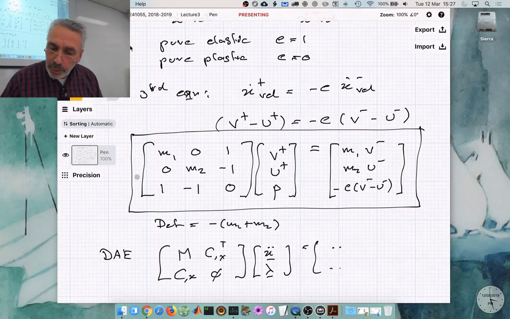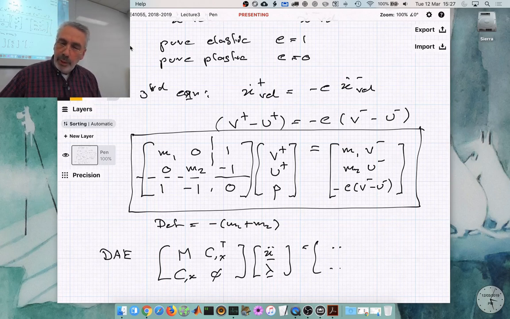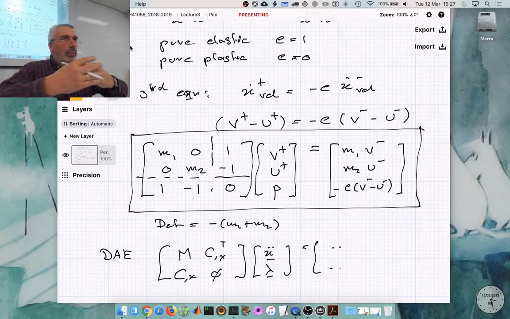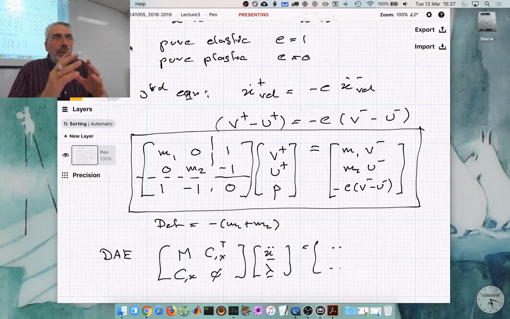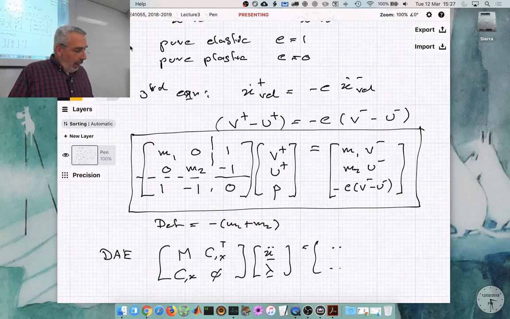Again, if we separate here, we say, oh yeah, we have a mass matrix here, right? We have here some constraint, some kinematic thing, some glue type of thing. The glue is a bit different than in this case, but again, if we know what this is, we can just put it here. We need not make free body diagrams. Nope, we don't have to do that. It's unnecessary. If we know this, we can put it here, and we're in business. And we have a right-hand side. And that's also in the general case.